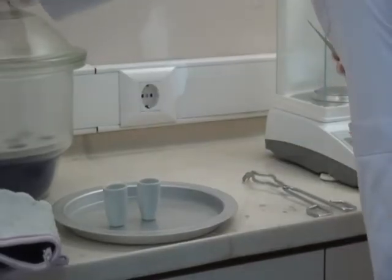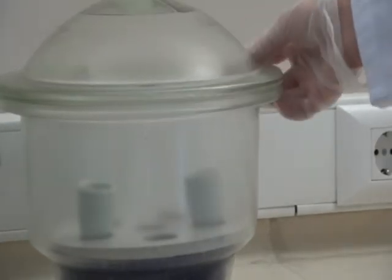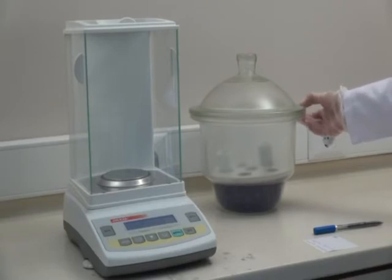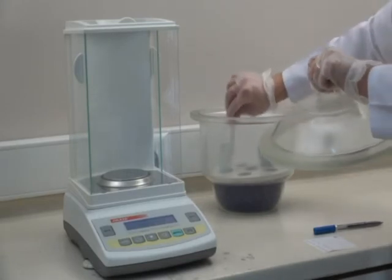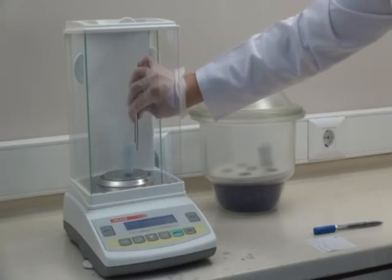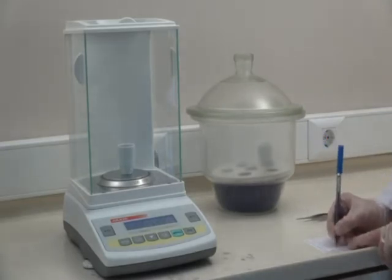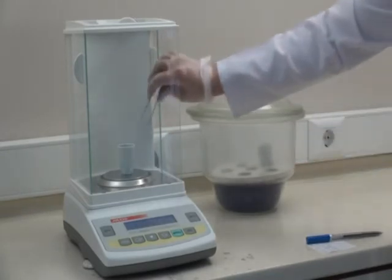Crucibles should be left to rest for a few minutes outside and then placed inside the desiccator. Adjust the vacuum of the desiccator manually and leave them for cooling. After cooling, take out the crucibles with forceps and weigh them with a sensitive balance. Take note of the weight. Do the same weighing process for both crucibles.